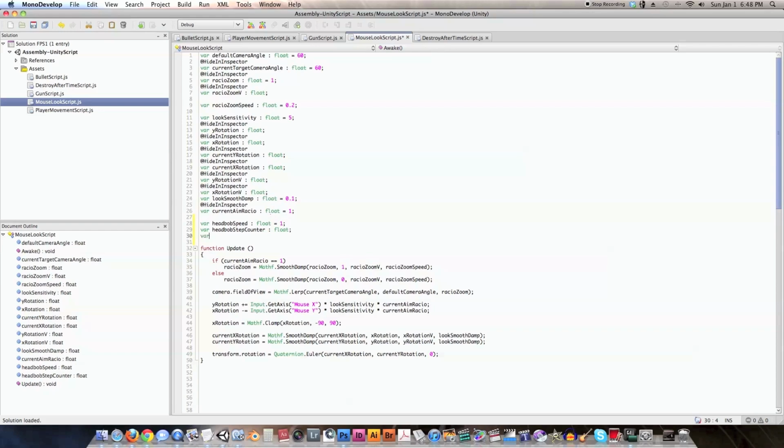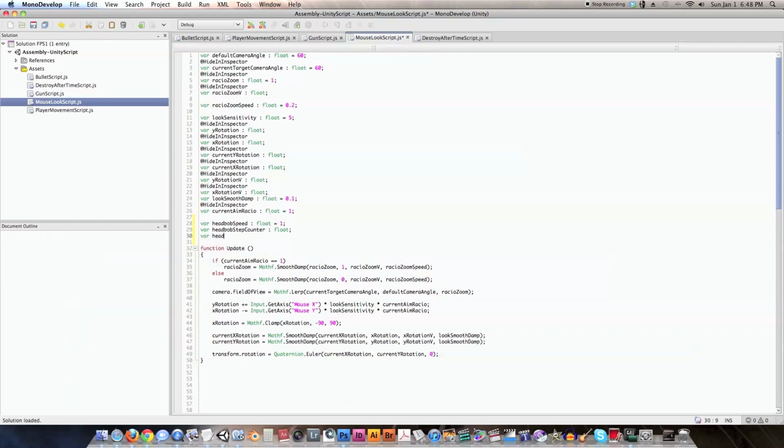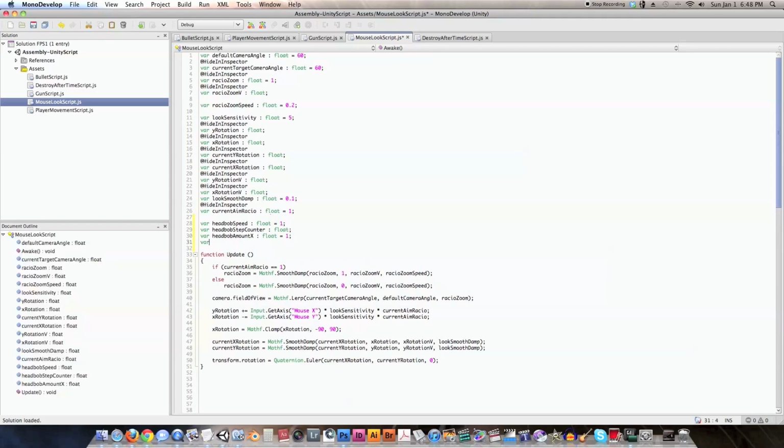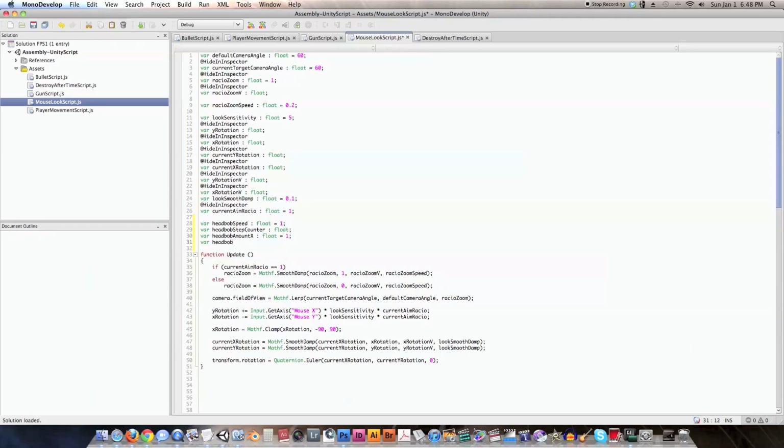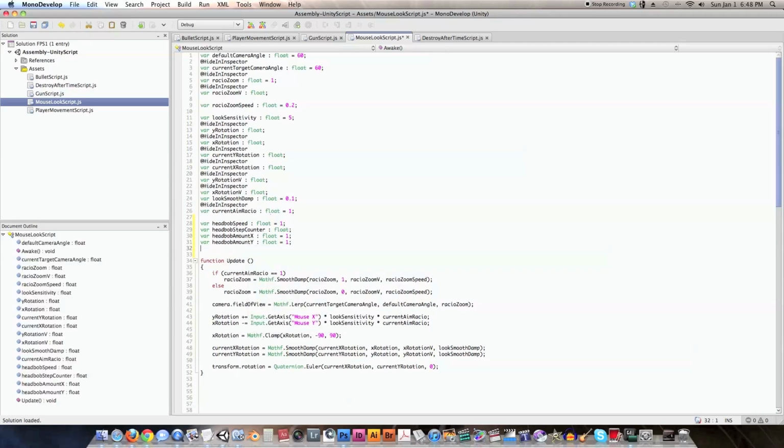And now we have headbob amount x, float, and we'll start it off at 1. I don't know, we'll change it later. And headbob amount y, float, equal 1. We'll do the same thing because we're going to adjust it later.